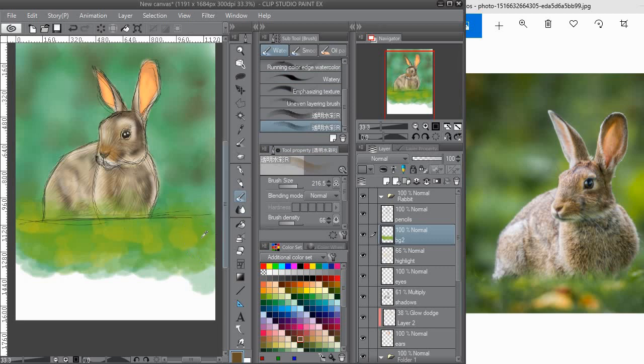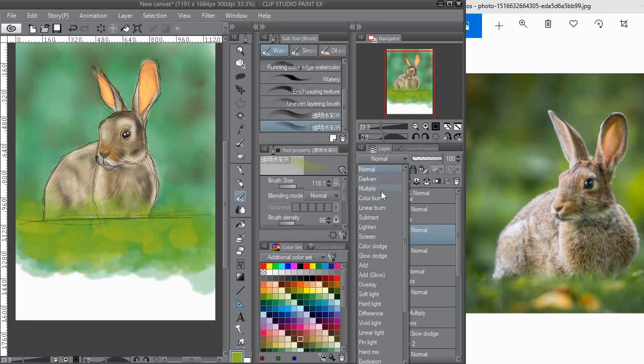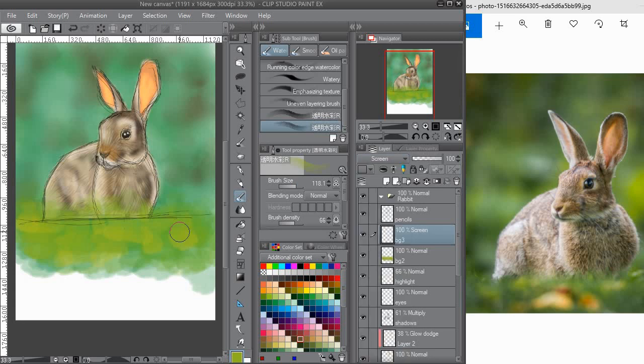And then we'll go in, select this, and then maybe the background 3, and some screen action there.